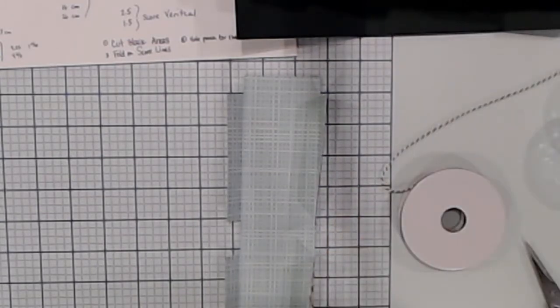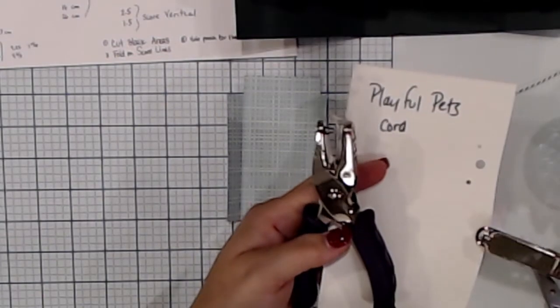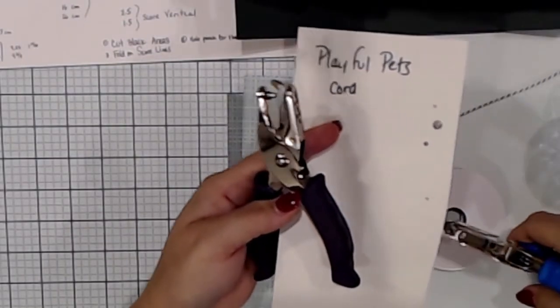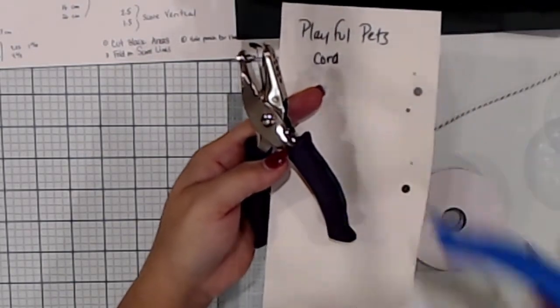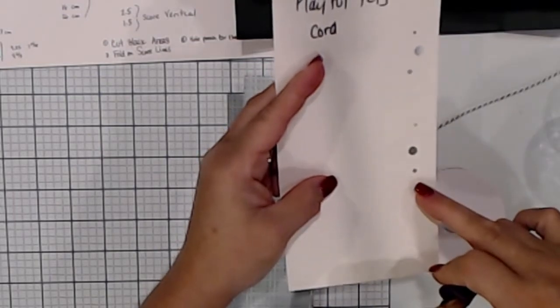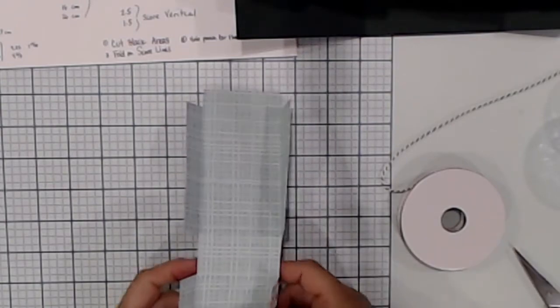And on Amazon, I bought some hole punches, and they were 3 different hole punches. The first one, let's just show you, is just a real tiny, that's a pink one. This one is a bigger one, more like a regular hole punch. That was the blue. So I'm using the purple handle, and it is just the right size to put the cording through. So that's what I am going to use to put my cord through.